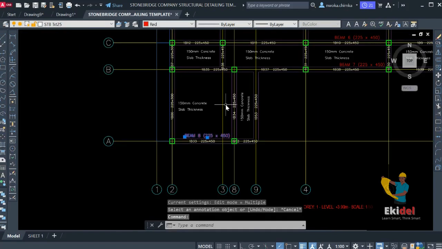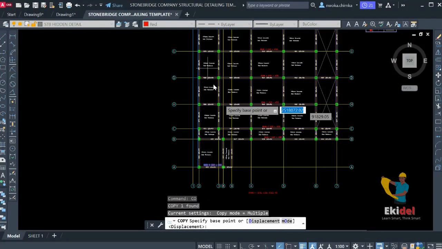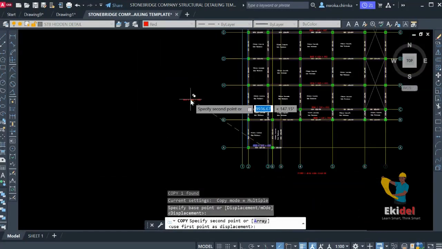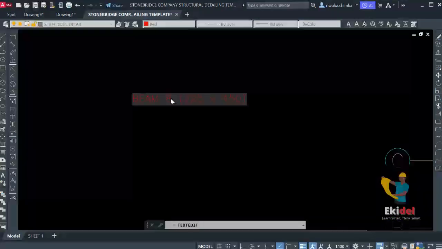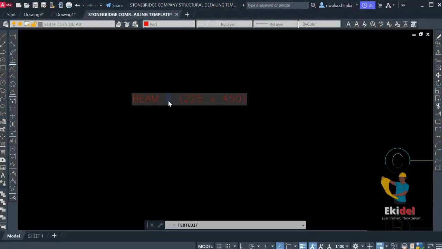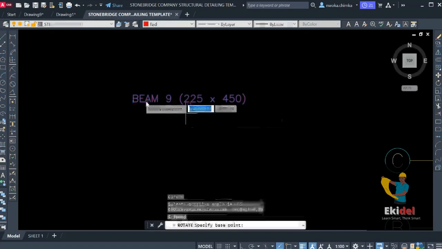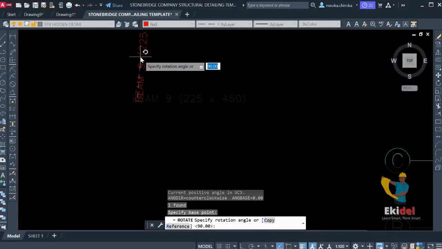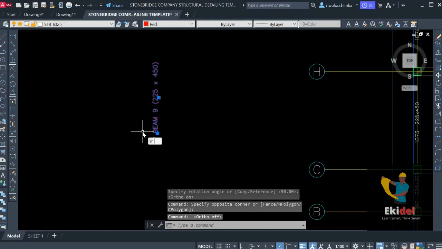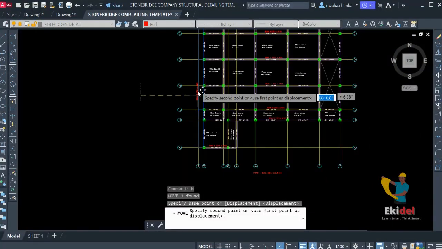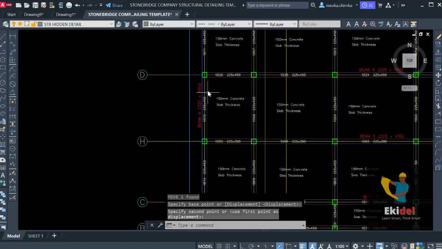So I copy this again right now. Since I'm done with my horizontal beam naming, I now begin with my vertical beam naming. So I copy this outside this place and call this beam 9. But this time, I'll have to change the rotation to vertical because I want to start naming my vertical beams. So I'll change the rotation, turn on my object snap with F8, and then copy this, move it to this place and paste it just here. So this is now my beam 9.